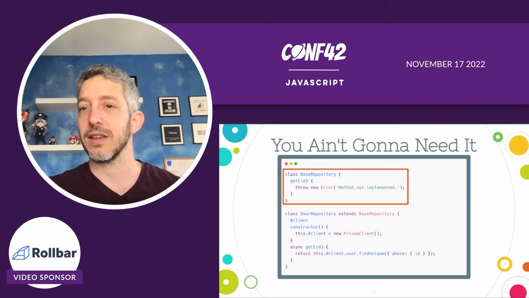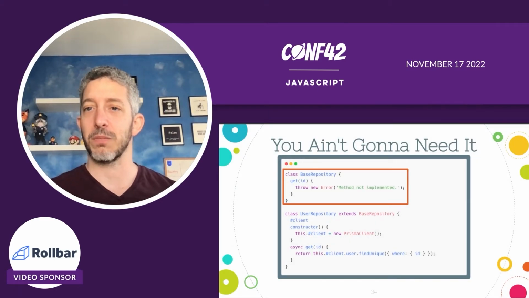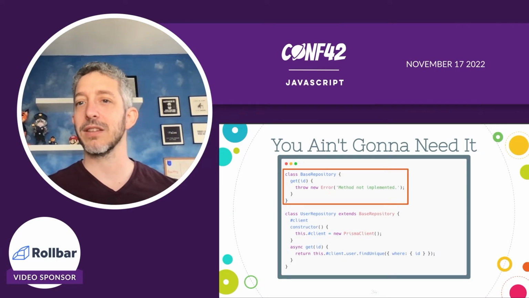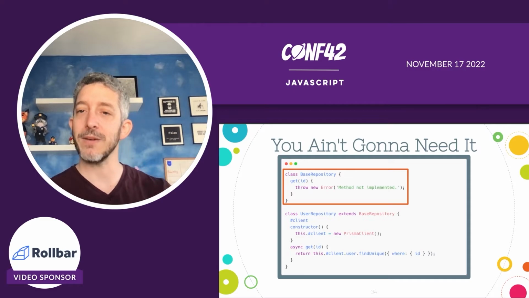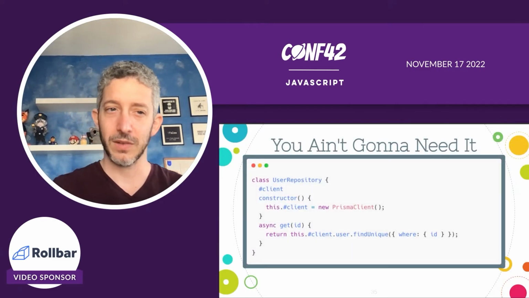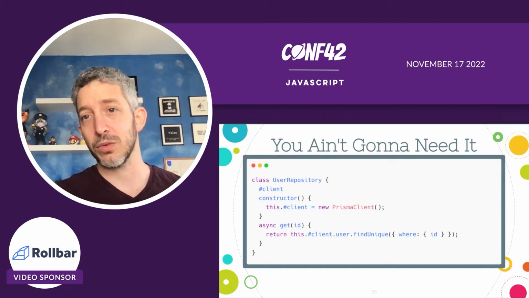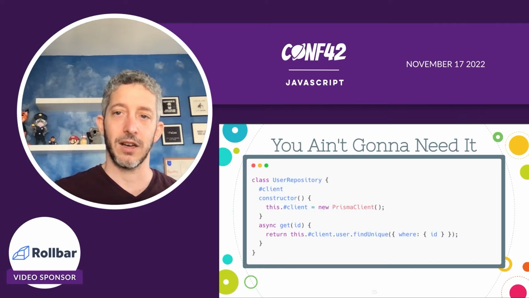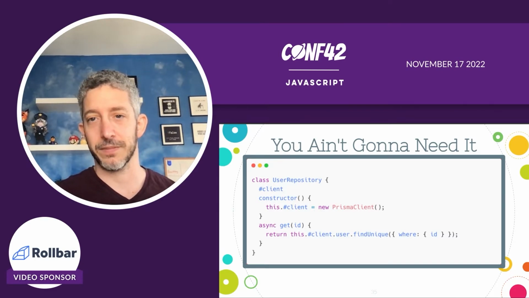Why do we need an interface, this base repository, just for a get method? What do we get here other than the thought that maybe down the road it will help us? Right, so now it's simpler and we removed the code we don't actually need. What else is there?